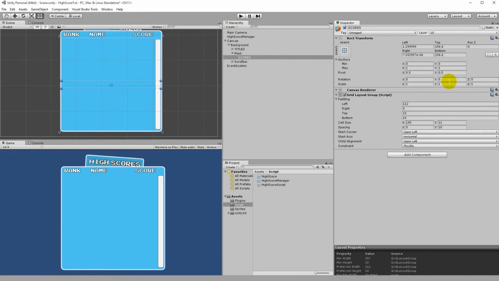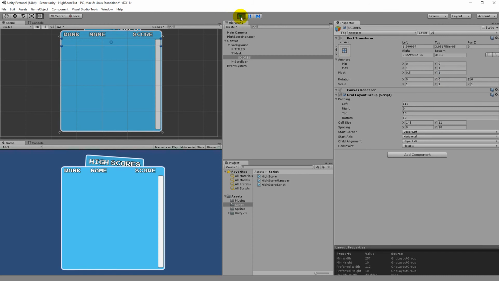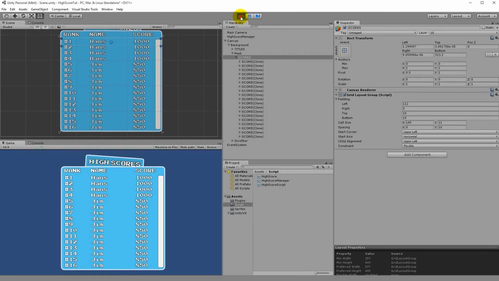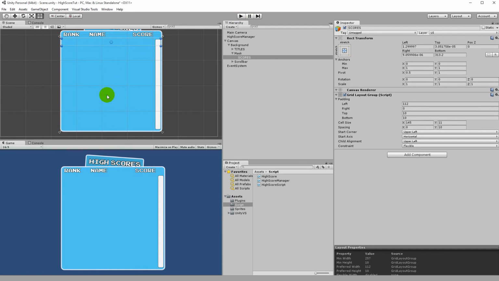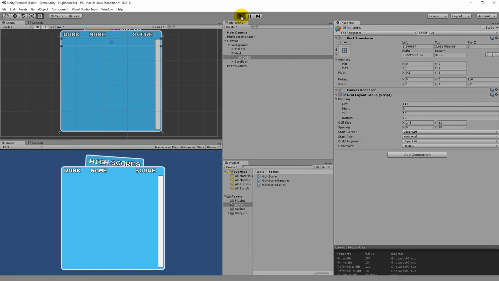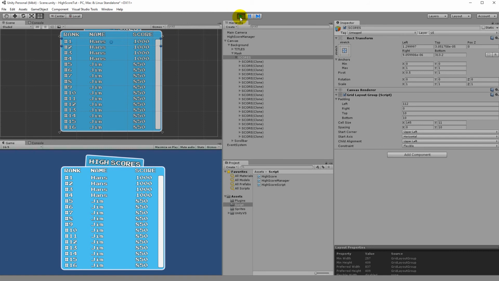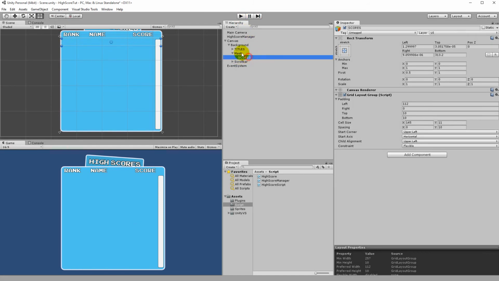So the reason it does that is because of the Y pivot point here. And to fix that, we need to move it all the way to the top here. And then we need to say the Y pivot point is 1 from the get-go. So now the Y pivot point is 1. And if we play the game, then the scores are shown. We stop the game and it stays up here without jumping to the middle. So next time we play the game, it's not moved to the middle here. So that was the pivot point on the scores here.